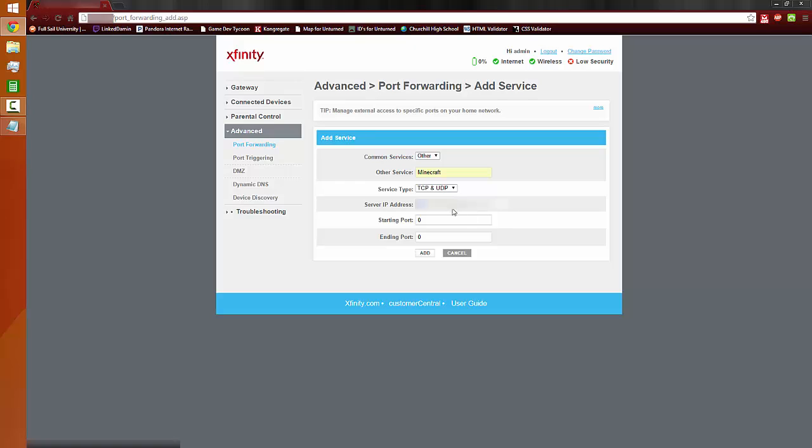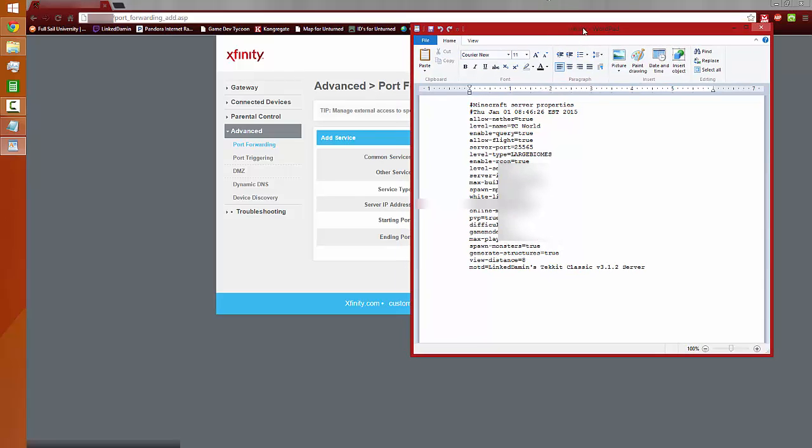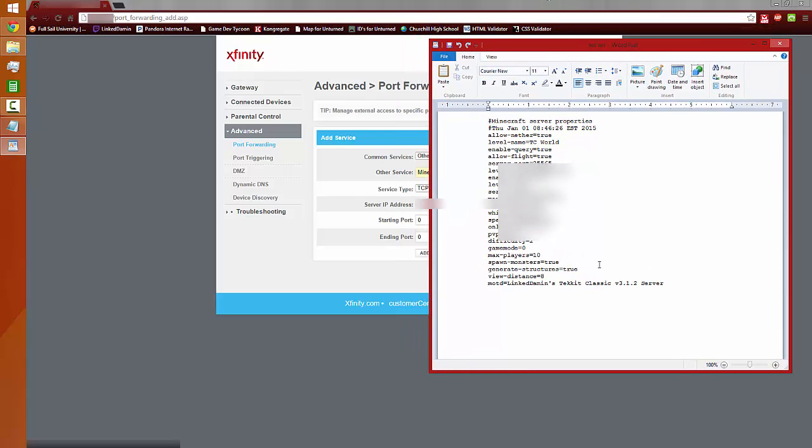It's going to be like a number, dot, a number, dot, a number, dot, probably either blank or a sample number, or a sample letter. That server IP address is the same thing as your IPv4 address. So if you don't know that, go back into the folder. It all depends on what error you get. And I'll help in the comments.